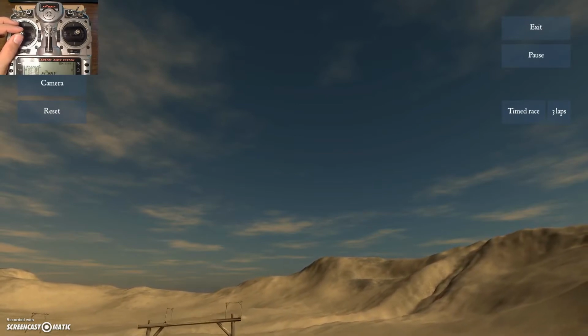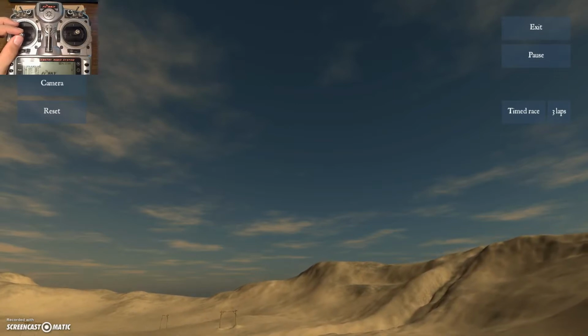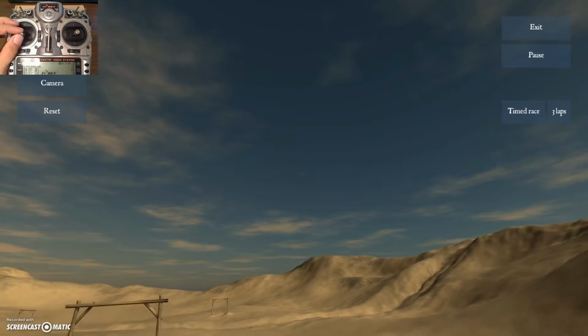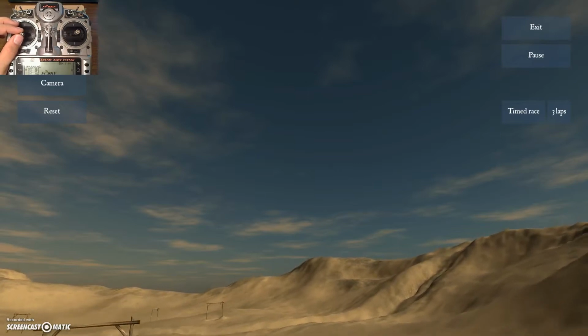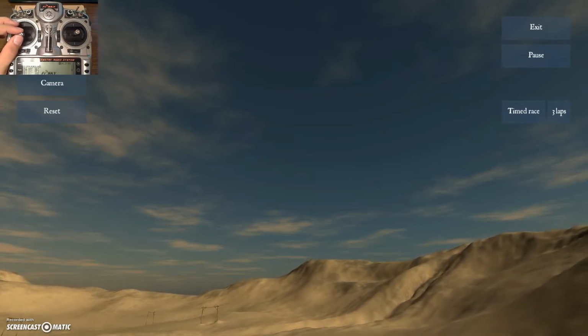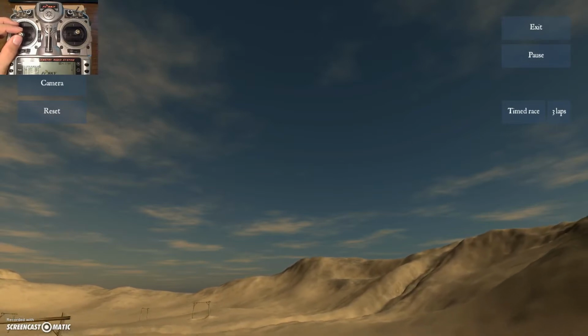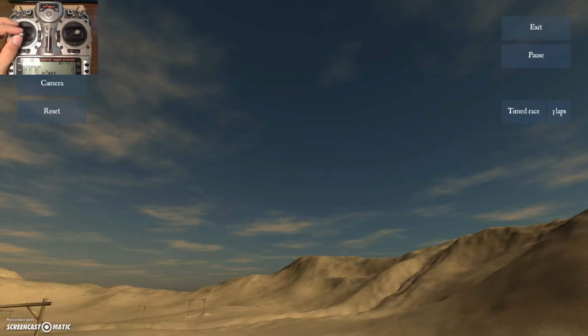And if you find that you're climbing, lower it just a bit until you start to fall. And if you find that you're falling, raise it just a bit so that you start to climb, or at least arrest the fall. And you want to just practice that until you get that sensitivity.